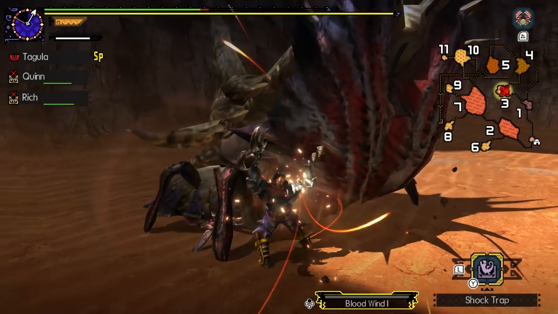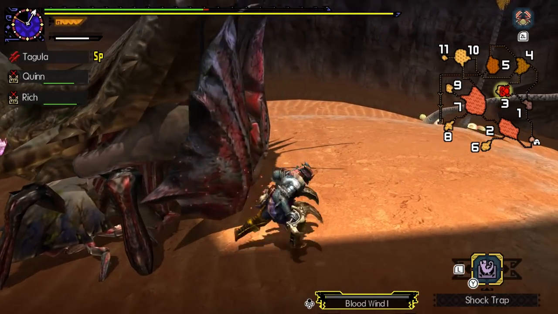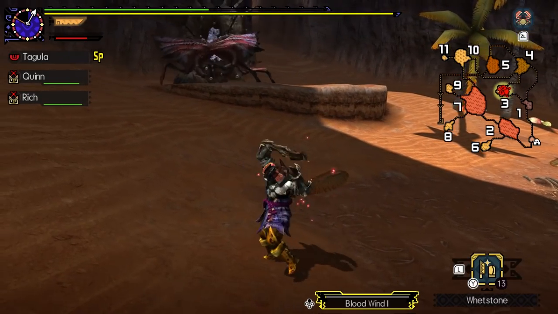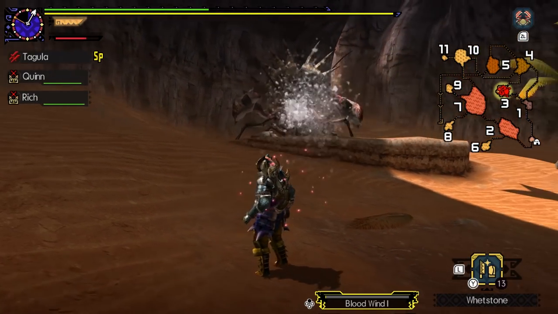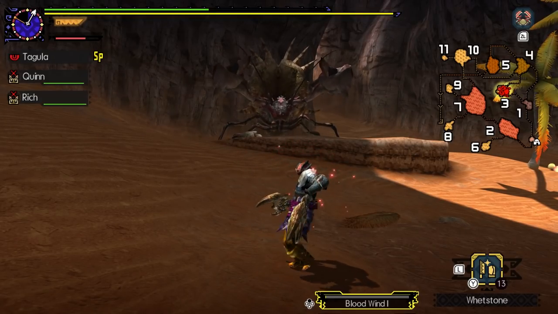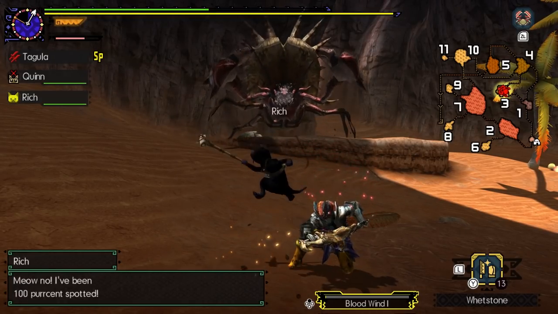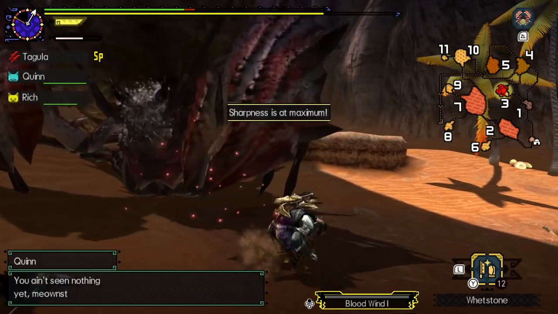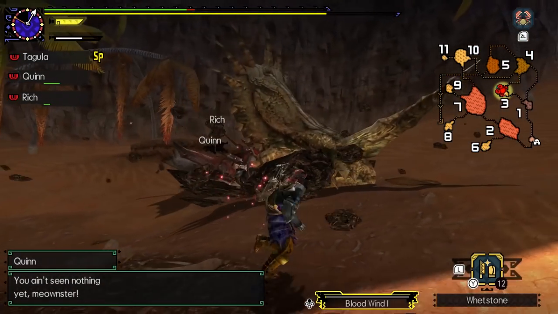This is a horrible time to need to sharpen. Come on, baby. Let me sharpen. Oh, God. Whew! Water gun was not super effective. Oh, God. Rich, save me. We did it. Almost like we planned it.